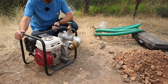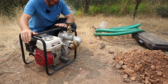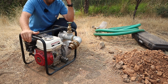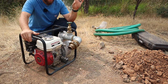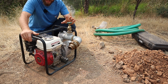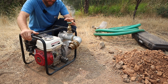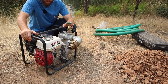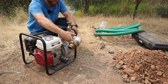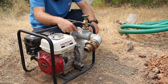What I've done to it is added this whole setup here. Basically what these pumps are made to do is just dewater. So you put it into some sort of water that you want to move and you move it. This compared to a fire pump's gonna have a lot more pressure. I believe, from the research I've been doing, this has 45 PSI, and a fire pump is gonna have more than that for sure.